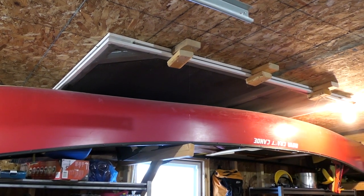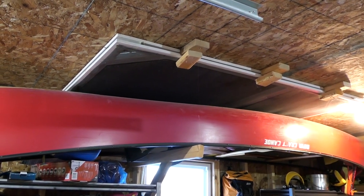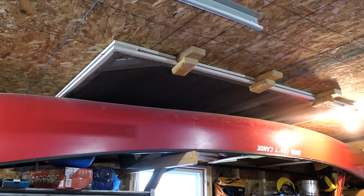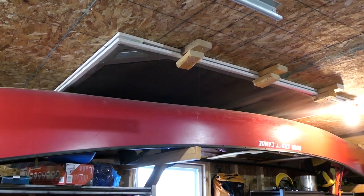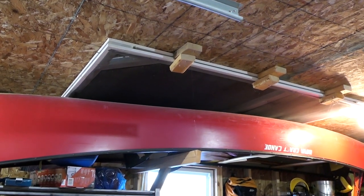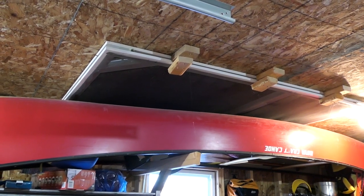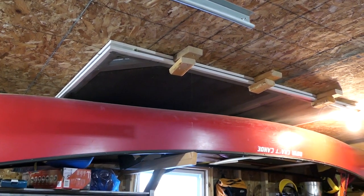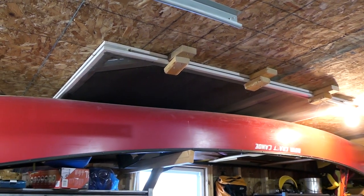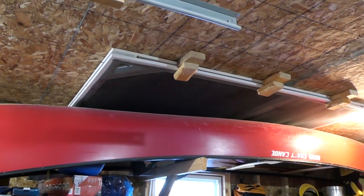I was editing the video and realized I didn't film an introduction. I built these screen doors in 2017. You can see them here, they're all tucked away for winter. They're meant to be quick release, and one side hinges out to give access for larger items, like the canoe. The way I built them might not work everywhere, but hopefully the video can give you some ideas.